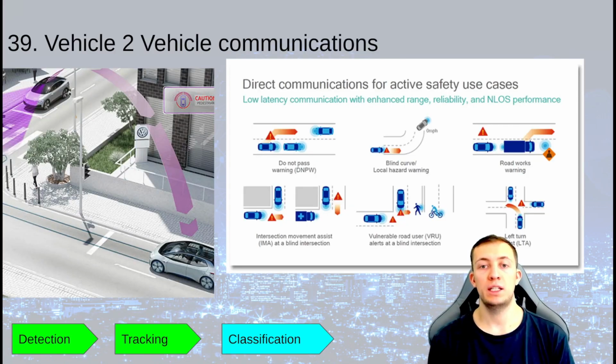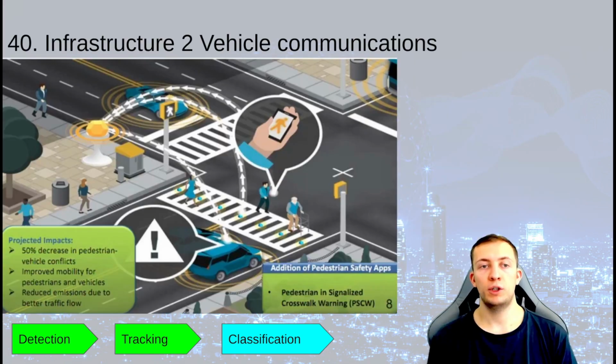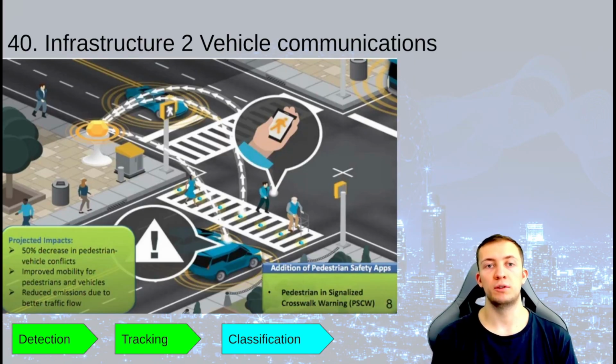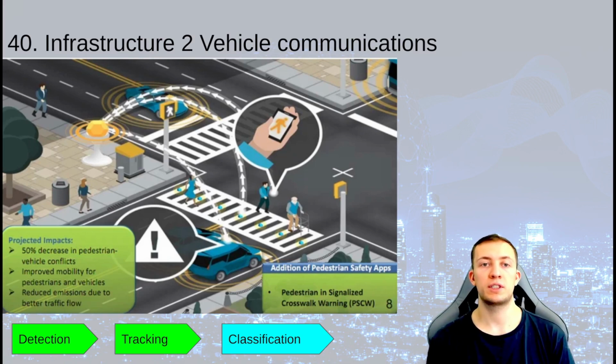39th application is an enhancement of autonomous driving experience, which is vehicle-to-vehicle communication. There are a lot of use cases where the surrounding view of a particular vehicle is very limited. We might not see a pedestrian that is coming from the corner, or there will be some blind spots during some turns or changing the lane. We can apply computer vision algorithms that could detect potentially useful information about the situations and blind spots to be communicated to other vehicles.